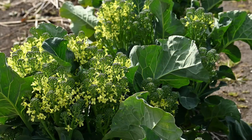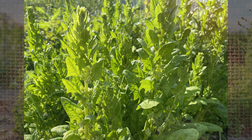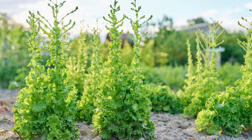I bet you I know what's happening, right? So when it starts to warm up, it's a signal to the plant to start going to seed. So it goes to flower, it goes to seed. Have you had that experience before? Oh, sure. And can you still eat them? Well, do they taste okay? That's the question, right? Because when lettuce goes to seed, it can start to taste really bitter.